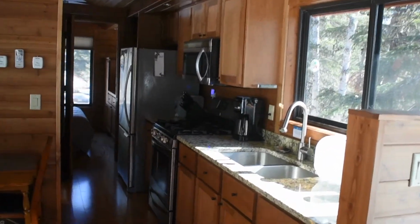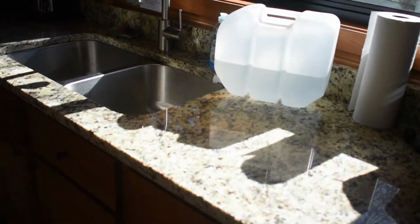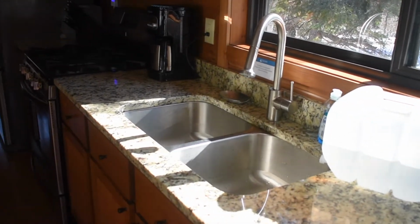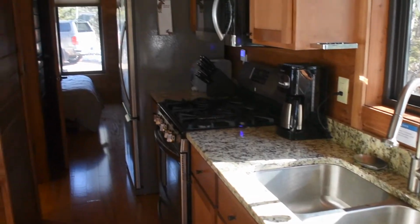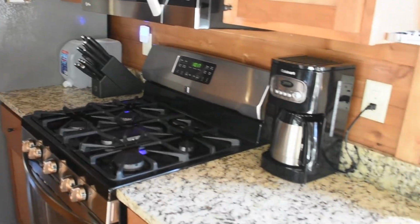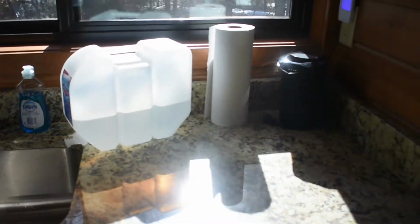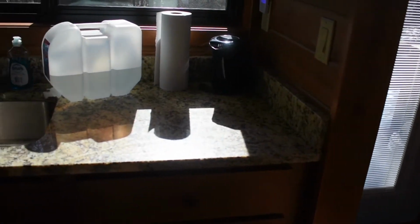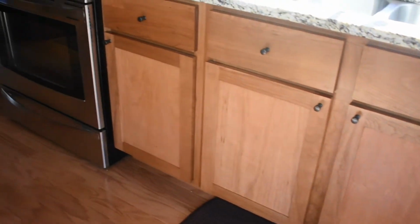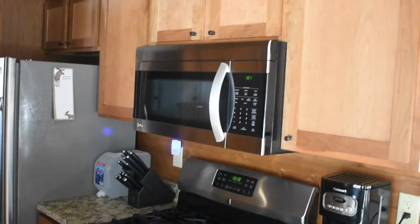We will head down into the tiny house. You can see these granite countertops. Non-potable water here. They have running water, but it's not drinkable, so there's drinking water. And as we come down, it's a little shy on countertops, but it works. That's maybe one of the things that gets sacrificed for the full-size appliances, but I think it's a really nice trade-off. Tons of cabinet space. Full-size microwave.